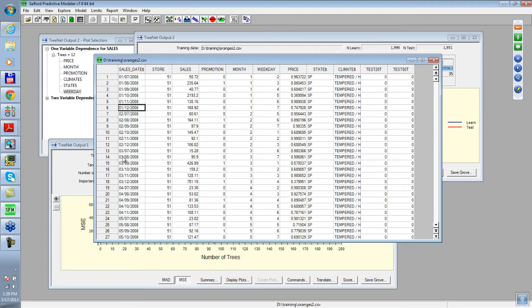Also notice I have gaps. Like in January 2008, I have dates 7, 8, 9, 10, 11, 12. And then it jumps to February, 7, 8, 9, 10, 11, 12. Then it jumps to March. Then in some other dates, like in June, you could have the same number.